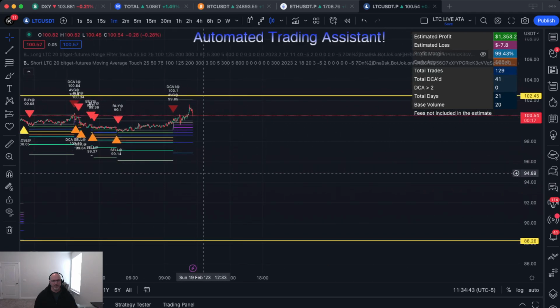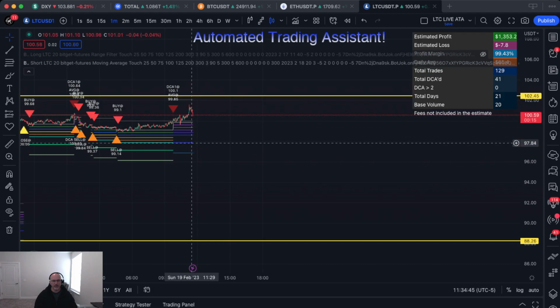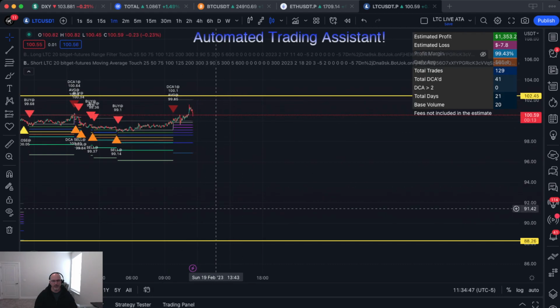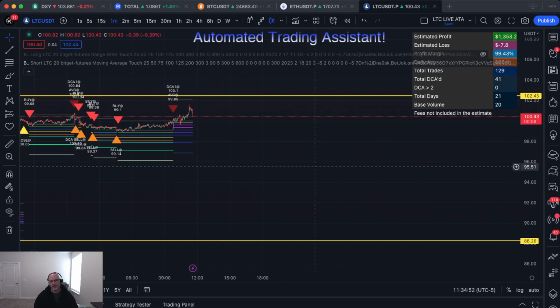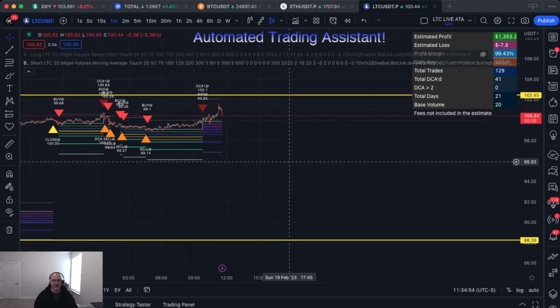So if I'm above a middle line, I'm typically running mostly shorts. If I'm below the middle line, I'm typically running mostly longs. If I'm in the middle, I'm okay with running both for a little bit and just seeing where it goes from there. So you can do this on higher time frames too.